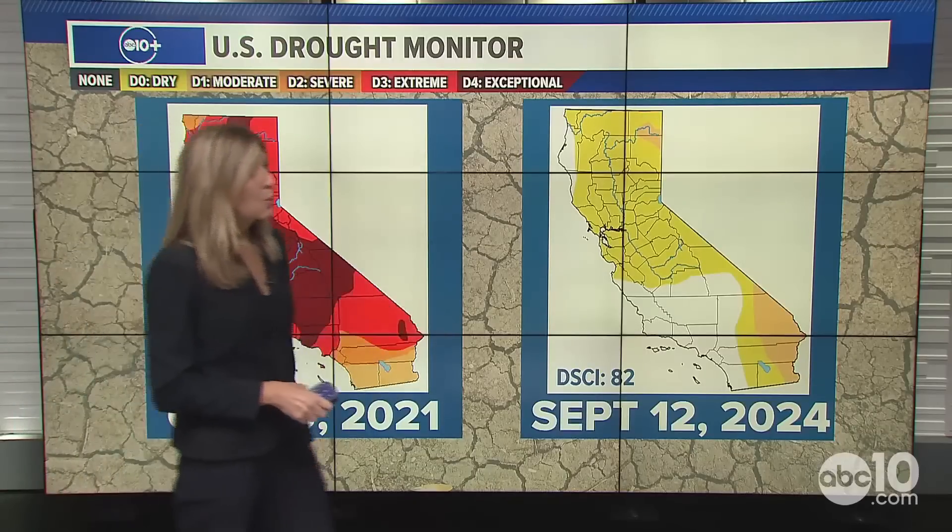In 2022-23 we had a moderate La Niña event with huge rain and historically record-setting snow in parts of central California, and a record setter in the southern Sierra Nevada — a huge water year for us. Prior to that we were deep into drought, when an emergency drought declaration went into effect throughout the entire state. We essentially dug out of drought in just one water year during that moderate La Niña phase, so it's very possible we can get huge rainfall coming in.